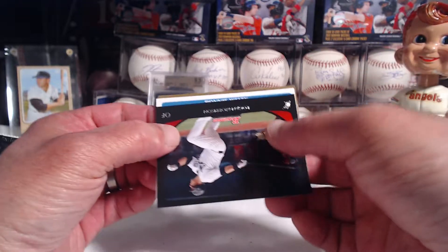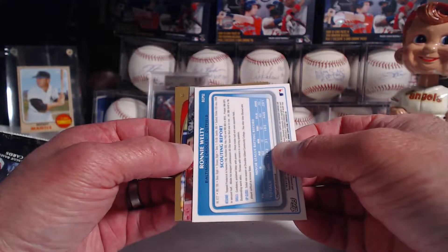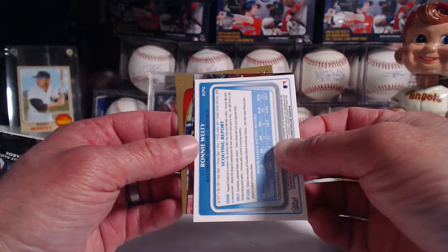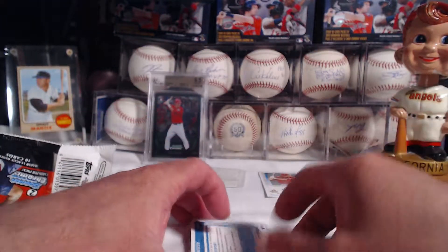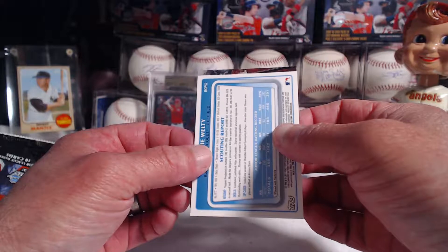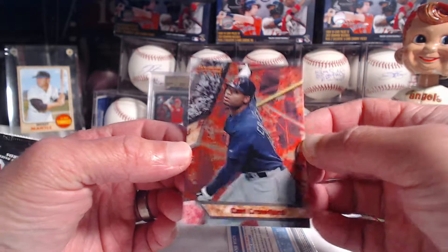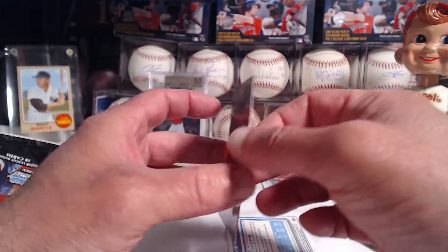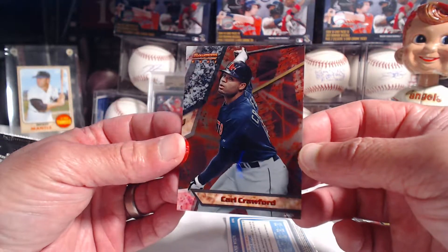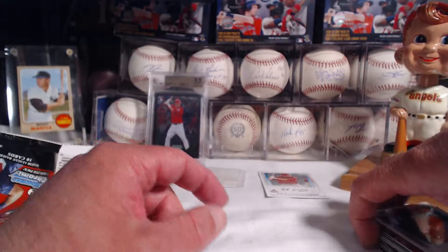Our Chromes are Ronnie Wheatley, and then we might not have another Bowman Brightest — oh, it's a Bowman Best, one of our Chromes. And we've got a Tommy Hansen Gold. Come on Mike Trout — it's not. This card doesn't look like that. Oh, not bad — Carl Crawford. That had a decent year, though that is not his prospect card. Bowman Best is 50 cards — I think 25 are rookies and 25 are veterans. That was Ronnie Wheatley. Not bad. At least we got the Paul Goldschmidt first Bowman — that was pretty good.